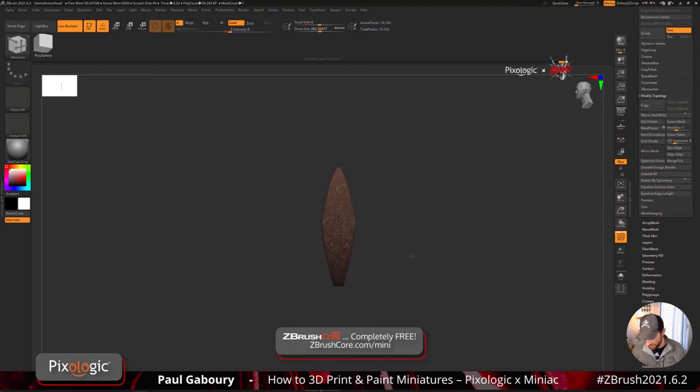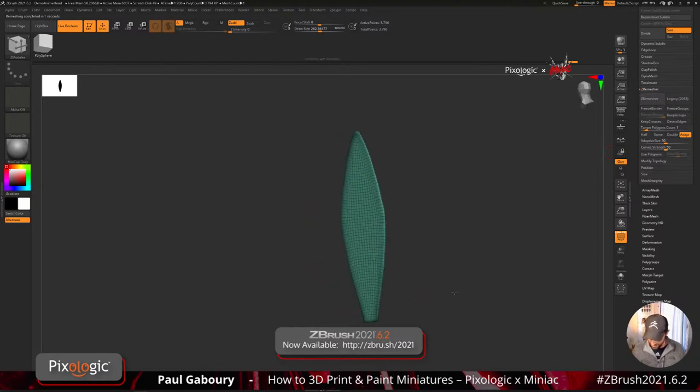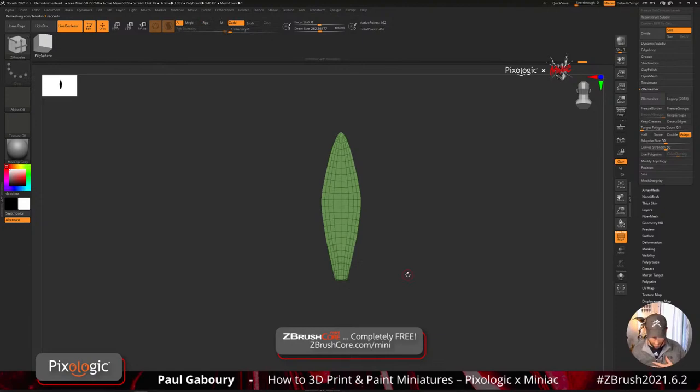And now I'm going to say, let's get this to a lower polygon count. So this is where I'm going to use the ZRemesher. I'm going to start at 1,000 polygons, symmetrical, and let's just remesh this. Okay, so that's sitting at about 3,000. So I'm going to go all the way now to the bottom and remesh this. Let's get this as low as I can. There we go. Okay, so that's pretty low. Right? So that's good. I'm liking that.